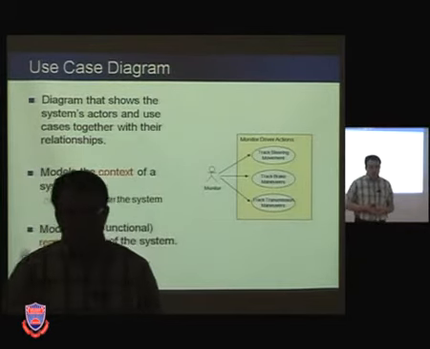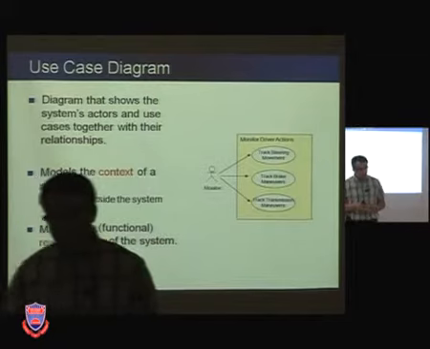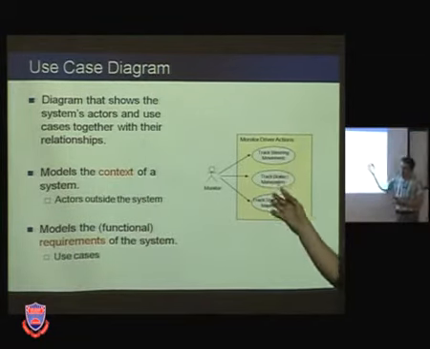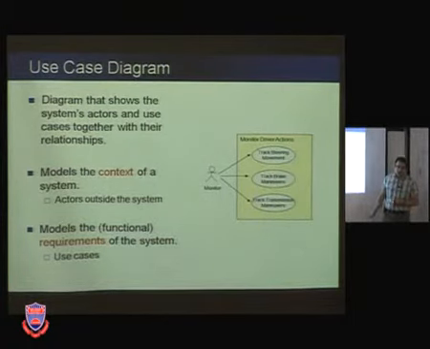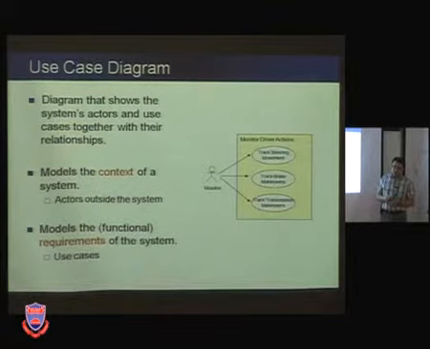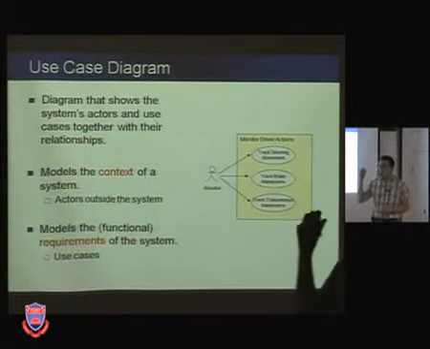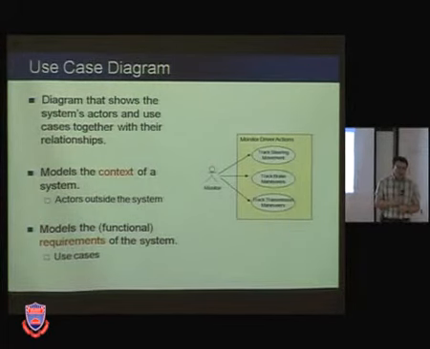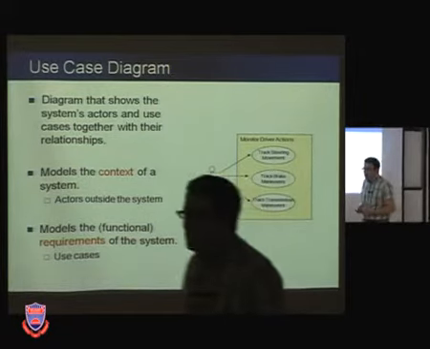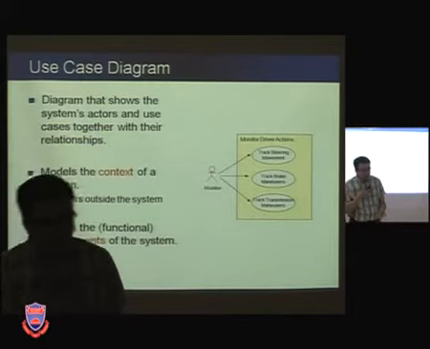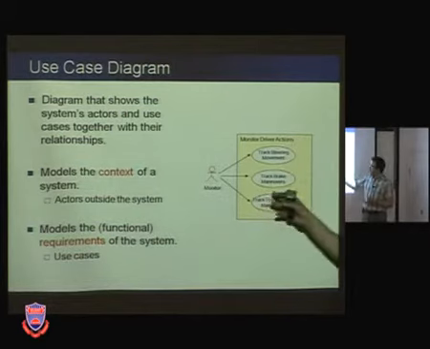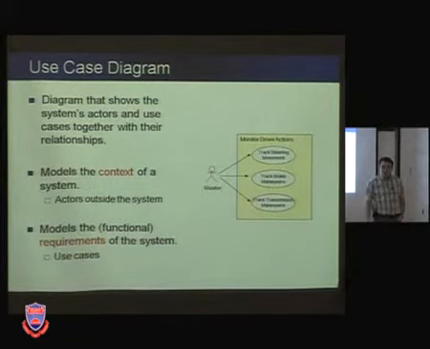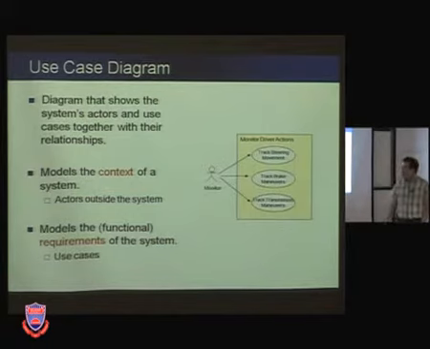There's another reason why this is somehow limited. These use cases are basically functional, right? So what's limited? Non-functional, right? How do you define here the adaptability requirement? See? So actually, these techniques are complementary. So we use textual requirements, we use use cases. This is quite nice still because it defines the context. It's quite understandable.